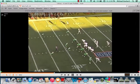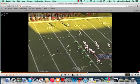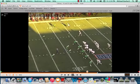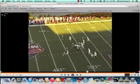Same 2-by-1 Y-off formation. Now again, we talked to Coach Fuller. A lot of what Marshall tries to do is keep a 2-high structure. That's what they like to show. They don't want to give it away right away, but in some cases, they're going to play some form of man on the number 2 receiver, because this player knows that on a run action, he is going to be the B-gap fitter to the field. And you see he's going to make the play late here.